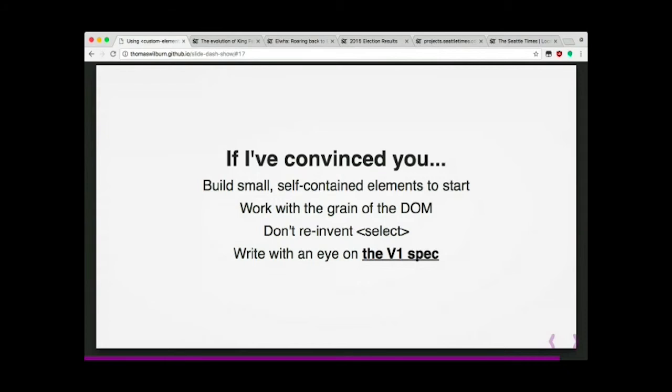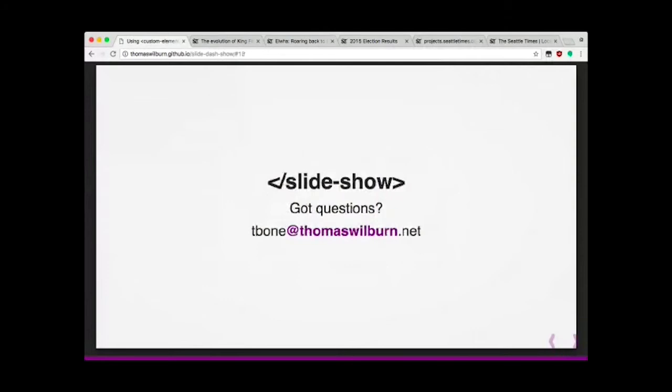The other thing that is a big deal is the is attribute. And other people will have, and probably have had, a lot of things to say about that. If you're interested in using the is attribute, it is in the V1 spec, but Apple has basically decided to stonewall it, and we probably won't get it. So it's a decision that you have to make on whether or not you think it's worth trying to use that, if you know that it's going to have to be polyfilled even in browsers that support custom elements.